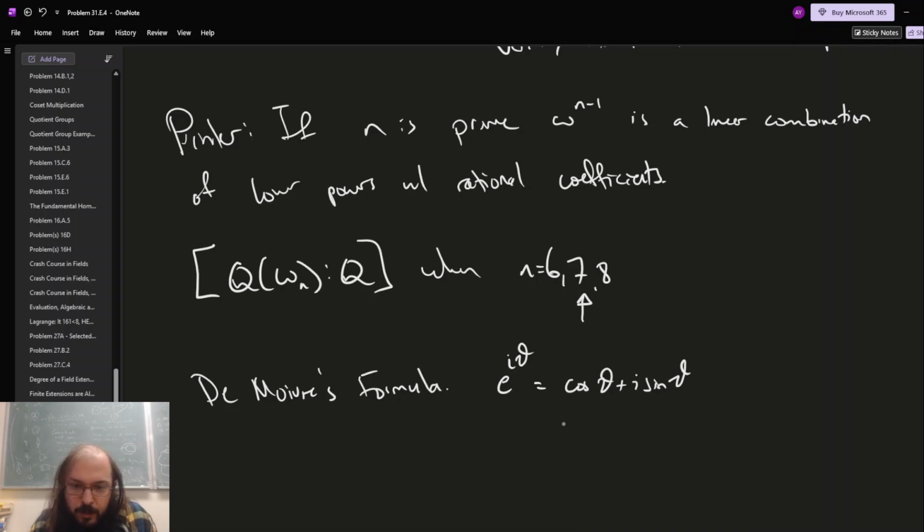And de Moivre's formula is sort of saying that this is, well, okay, it's an instantiation of this. De Moivre did not know the Euler formula. But what he was realizing is that you can calculate multiple angles with an exponential type formula, and that's correct. And so you might use this to analyze these roots of unity, since every root of unity is of this form. Okay, I think I'm going to leave that here.